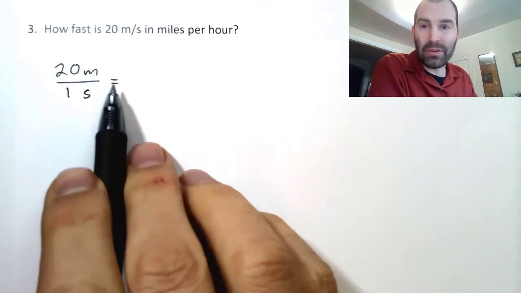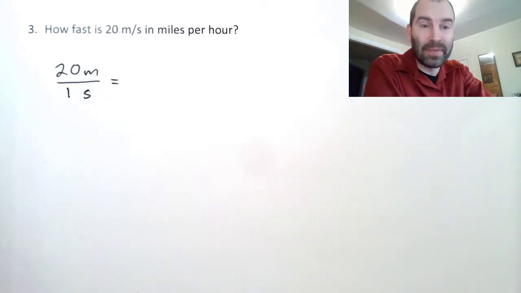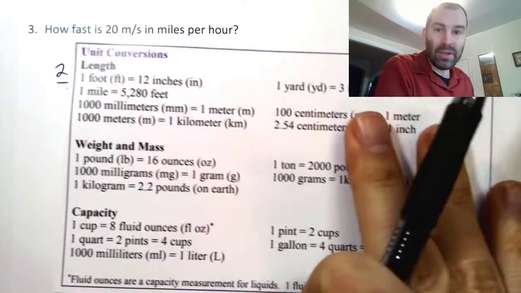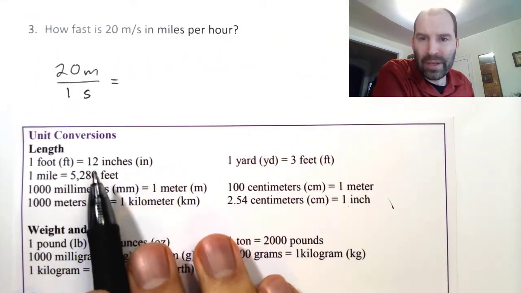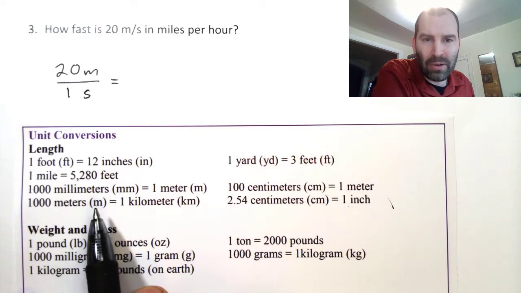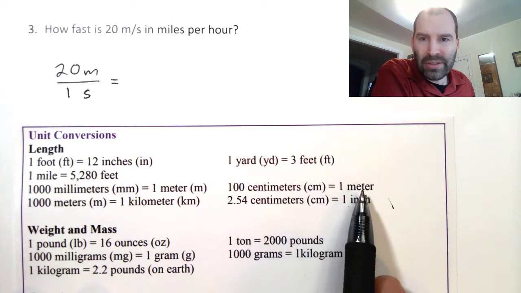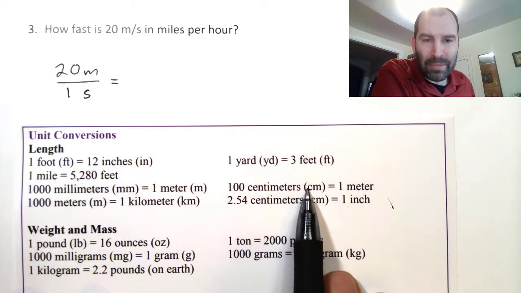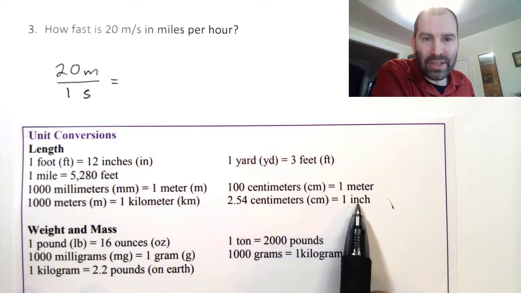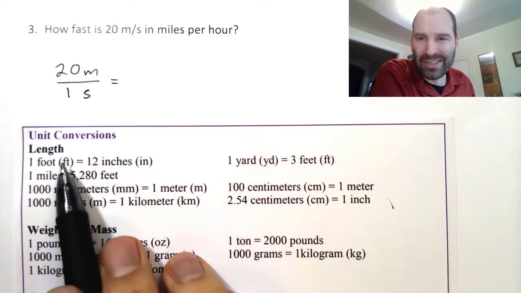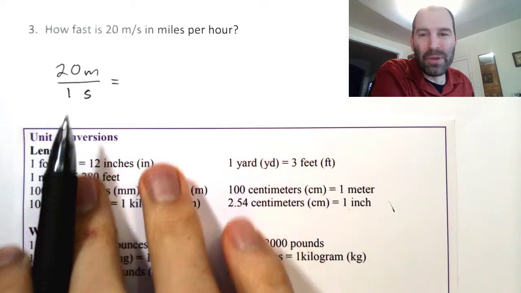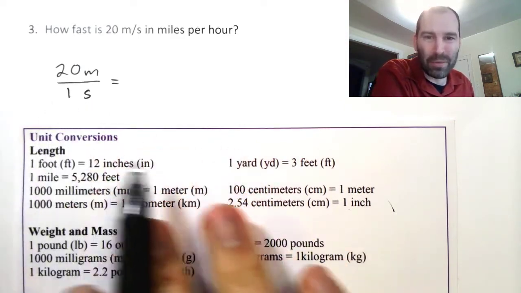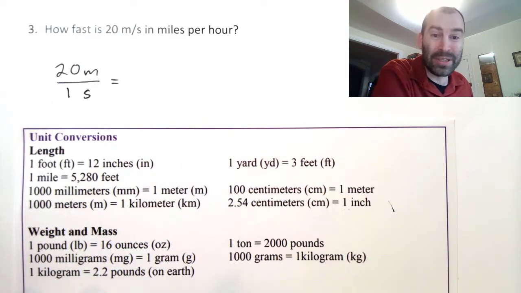Okay, so the first thing we need to do is convert meters into miles. Let's see how we do this. Well, here's our unit conversions. Okay, let's see, it looks like maybe meters to centimeters, centimeters to inches, inches to feet, feet to miles, right? Now, you may have unit conversions to let you do this quicker, but based on what I have here, that's what we need to do.